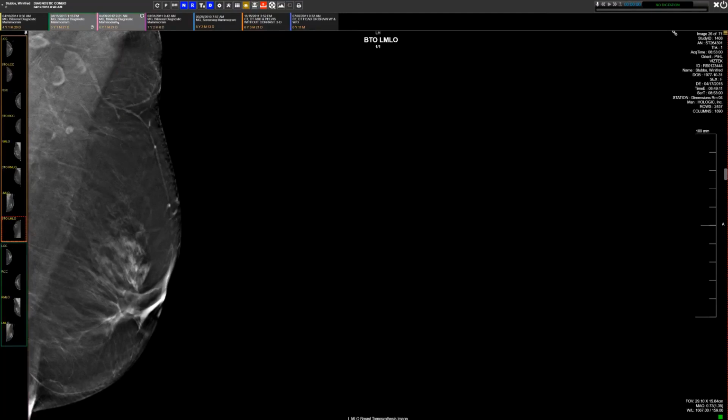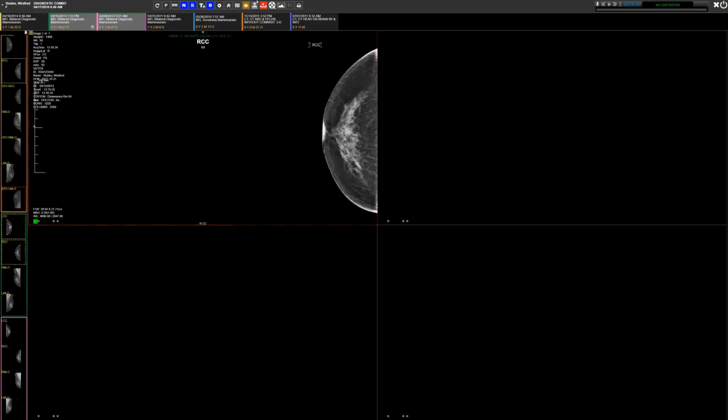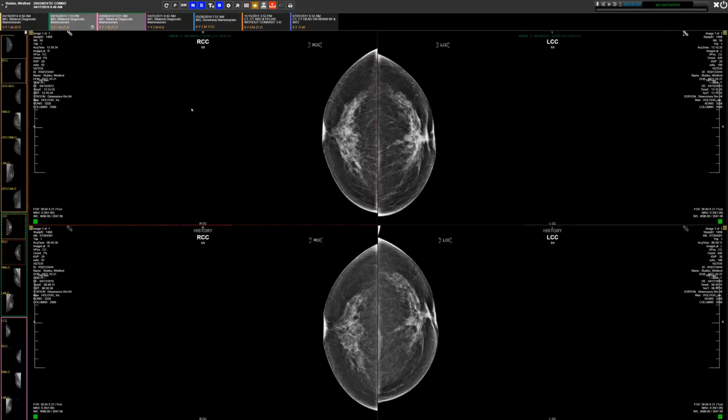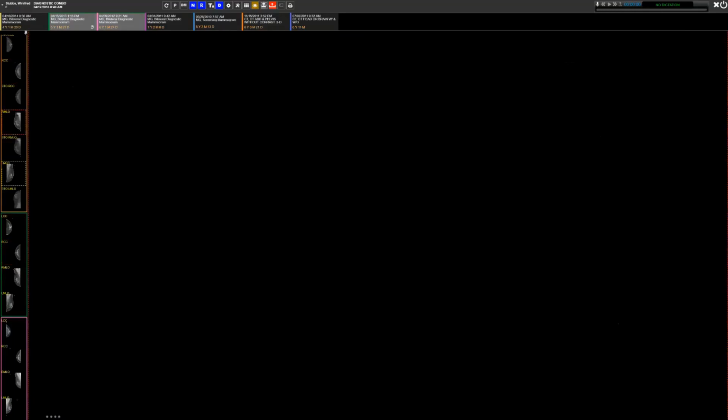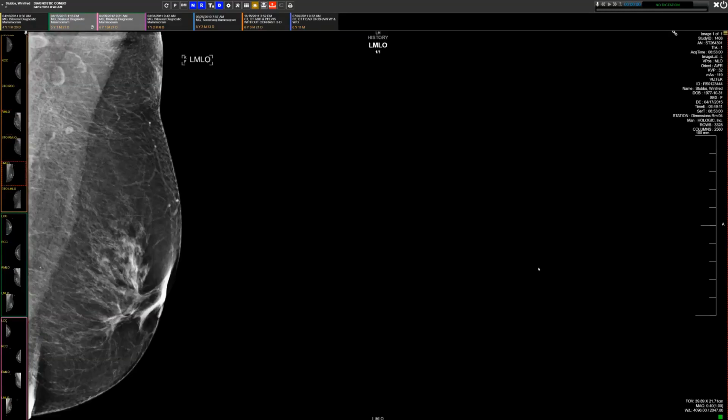And the other thing I wanted to point out is that we also have instant availability to all the priors. If I wanted to, I could show you hanging protocols and so on, but without getting too much into the details of that, I want to point out how fast the priors load also. So I've got the priors loaded automatically. They're color-coded. I don't know if you can see on your screen, but they show in green or in purple or whatever that prior happens to be. And as I just click my buttons to go through the hanging protocol, the images just pop up instantly. I just have to emphasize that's extraordinary.